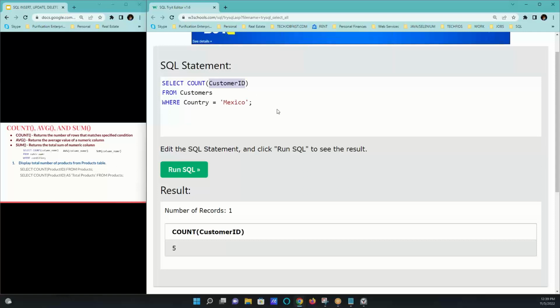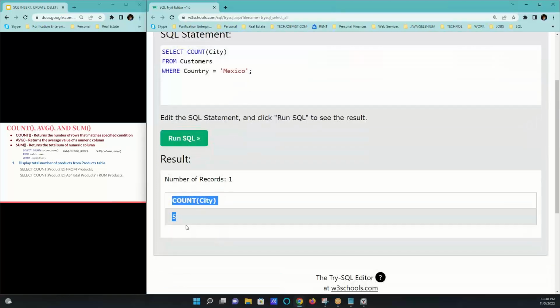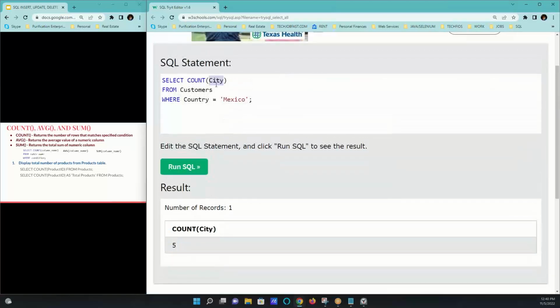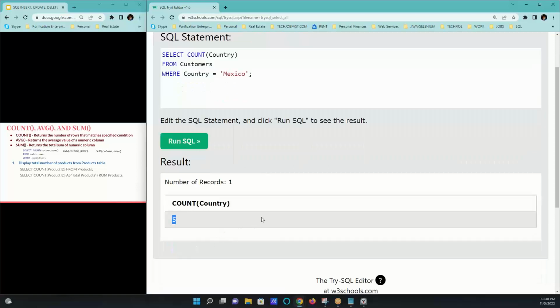That means I can specify a different column name. Let's say city. It's not going to change. It's still going to give me 5. I can say country and run SQL, still going to give me 5. It just works like that. I don't know if there's any functionality to this. You really don't have to use them. Any question?